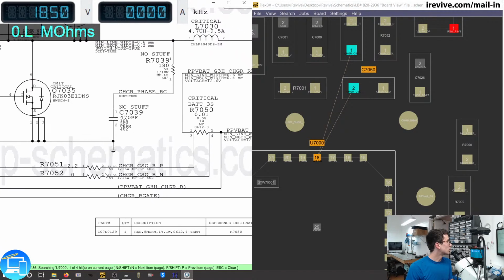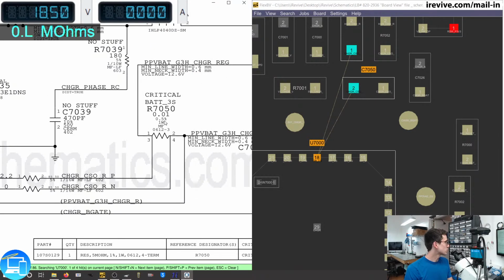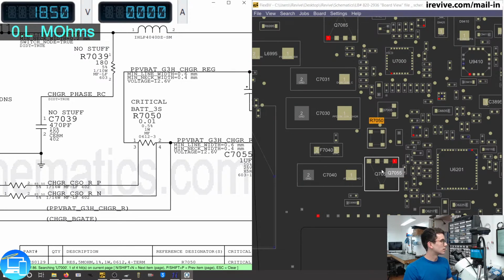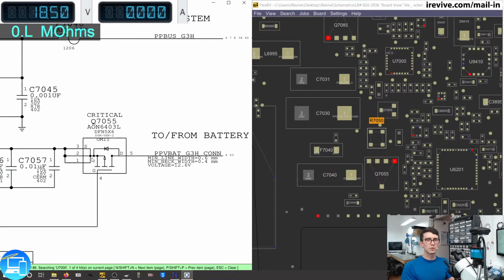So what we're going to need to do is just go ahead and basically replace these three resistors because something is resisting too much. So we're going to replace R7051 and R7052 as well as the shunt resistor. We can even see it's critical right here for the battery for R7050. And let's see exactly where the shunt resistor is hiding. It's right above Q7055, which is going to be what's responsible for sending power back and forth between PPBUS and the battery. Let's go ahead and start working on that.